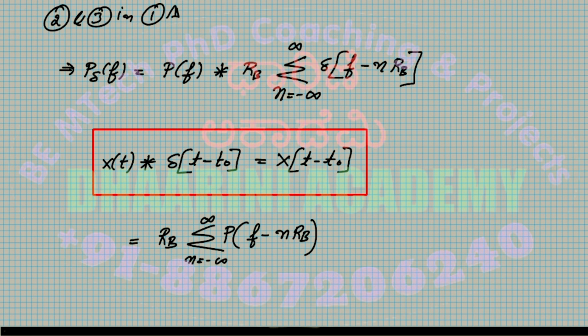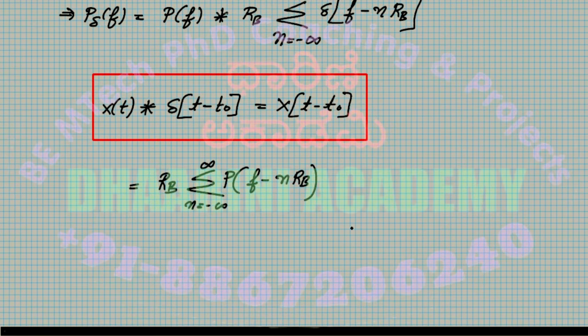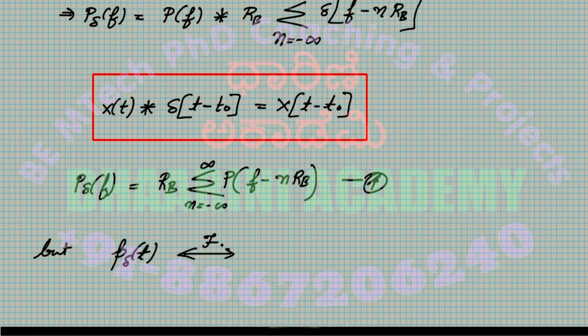But let's hold on to this. I'll call this equation number 4, right? So on the left hand side, I still have P delta of f, but I'll hold on to this equation as of now. I'll move on to a different version of this. So I'll start with P delta of t, but the P delta of t has a Fourier representation denoted by P delta of f. What is the equation to calculate the Fourier transform? Because this is a Fourier transform. What should I write here? Are you able to recall the equation?